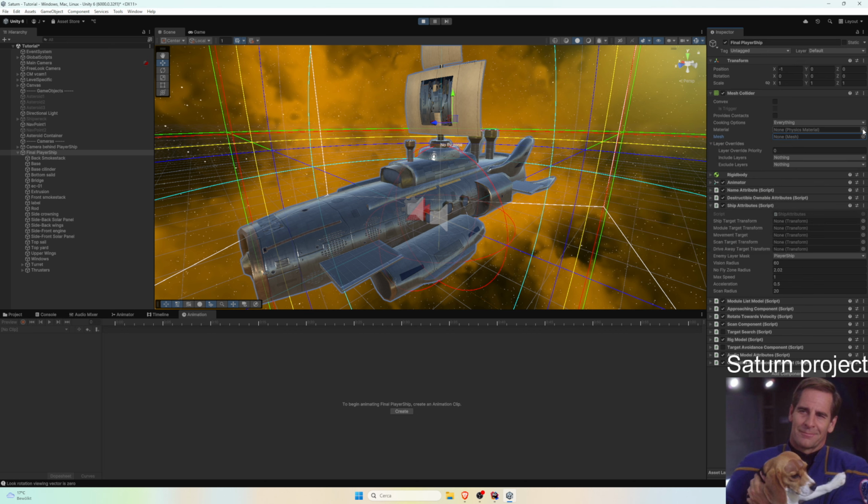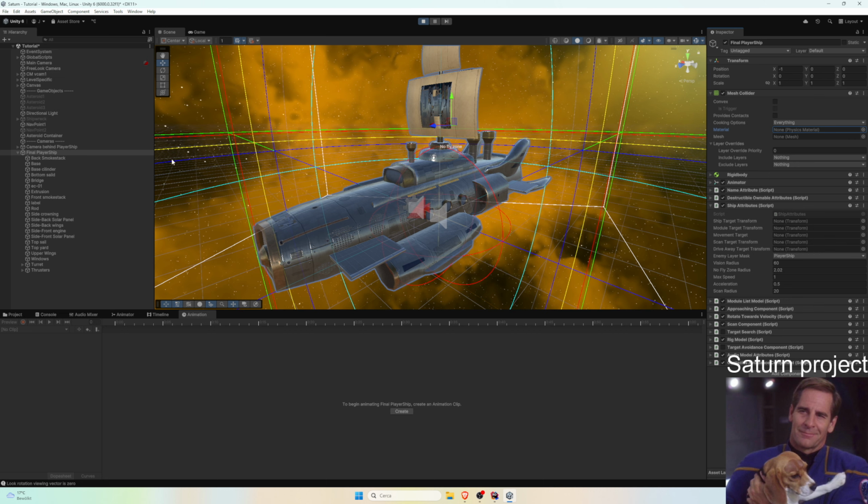Wait, is it possible that this problem is due to the fact that there are multiple objects here? Because in that case, it makes sense that it's 0 because this object is flat. And this is quite tricky.